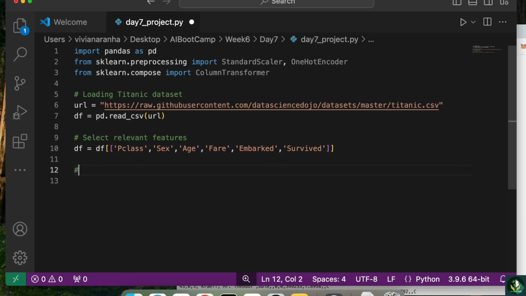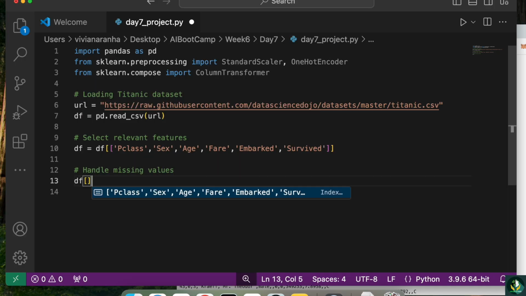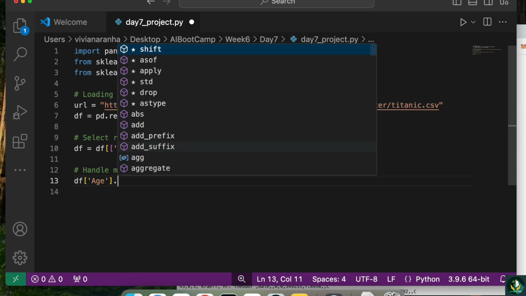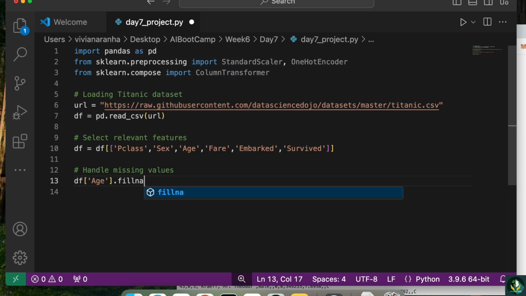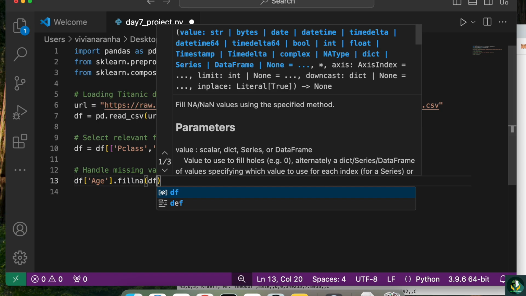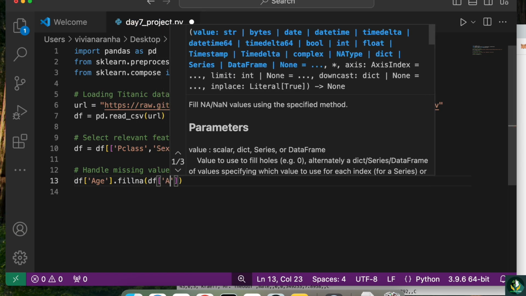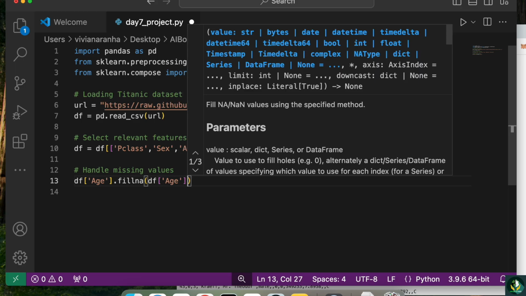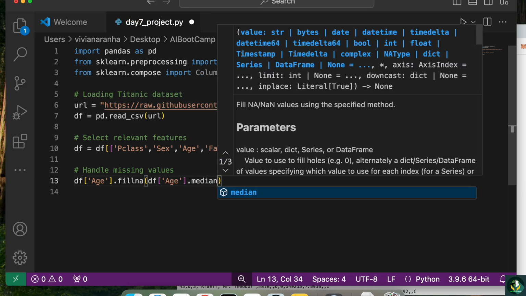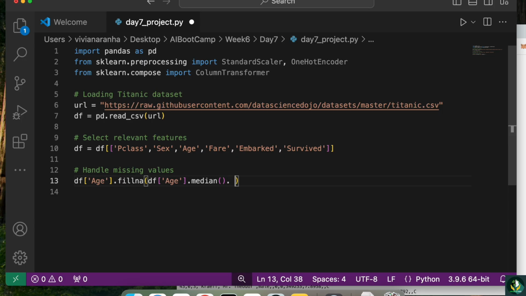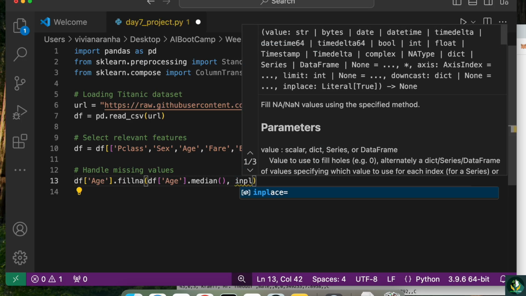And next I am going to handle the missing values inside here. If you do an info, you'll probably see how many of them have missing values. So Age has a bunch of missing values that I've seen. So I'm going to say fillna, and I'm going to say df of Age. Now this is an older way of doing it. There's a new method of filling these values. Median, I think it's going to give me a warning, but I can change and show you how the new method looks like.